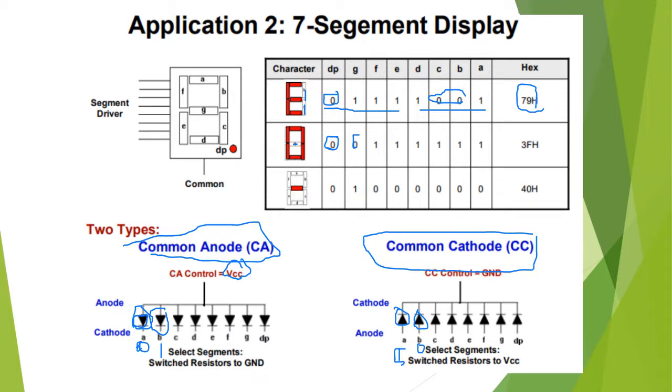Is it okay? Do you understand this one? I already said this in the last class. So common anode system means to turn on any LED, we have to send 0. And for the common cathode system, to turn on any LED, we have to send 1. 1 means 5 volt. So this is normally how it is. This one is the common cathode system, where all the cathodes are connected to the ground. The common point is connected to the ground.